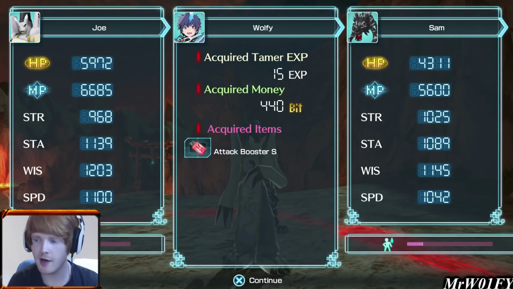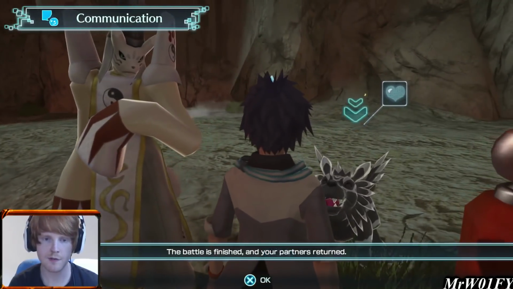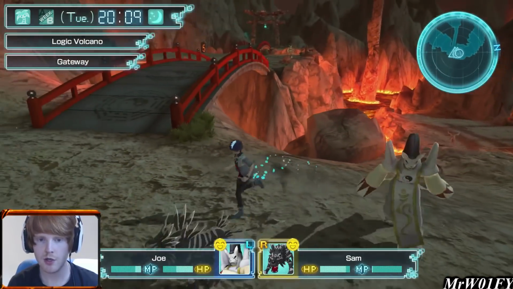We get 440 bits, which is, you know, it's fine. And we get an attack booster S. That probably sells for a decent amount of money. And we get a bonus here as well. Nice. We haven't had a lot of these today, so GG. Alright, what you got for us? Do we want to train against anyone else?